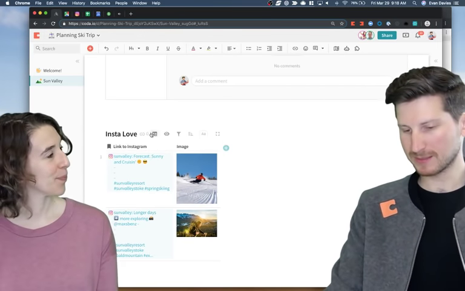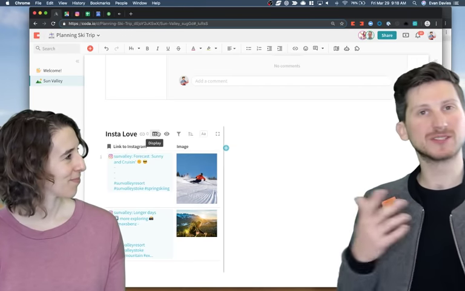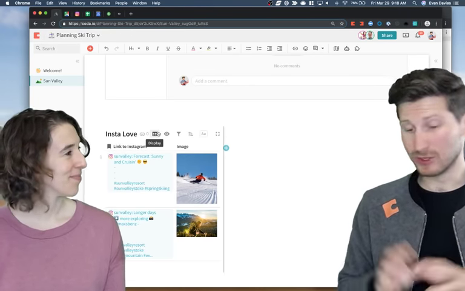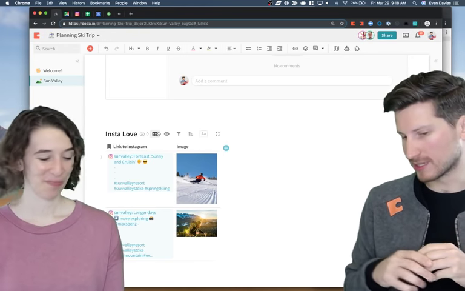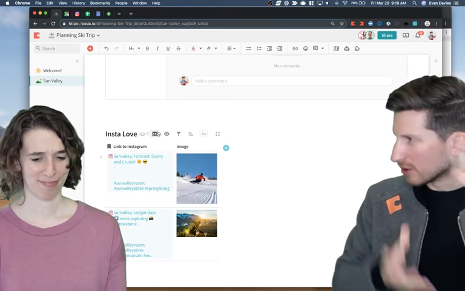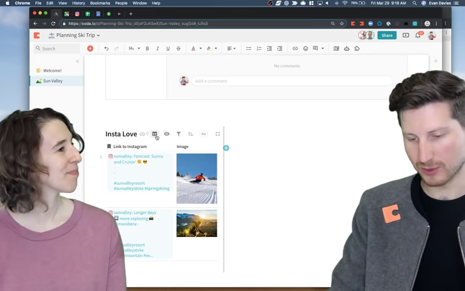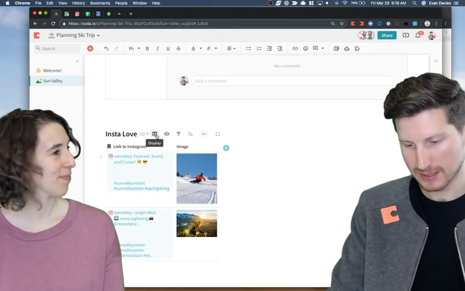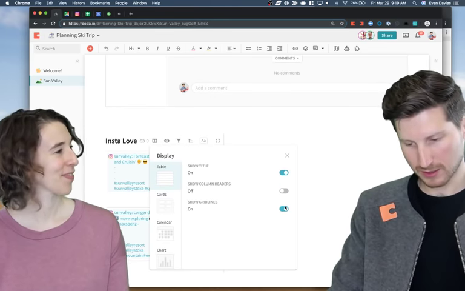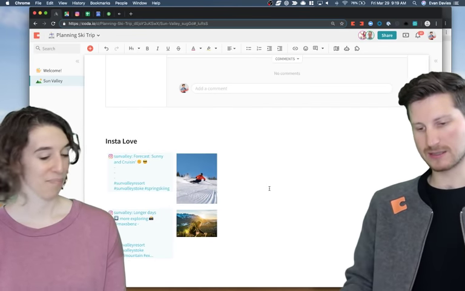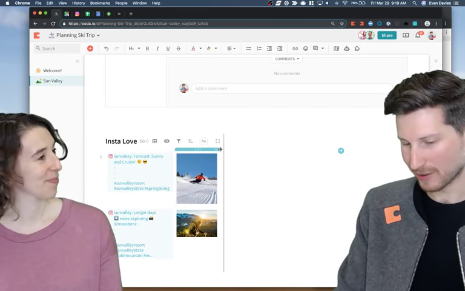The last thing I'm going to do here is remove a bunch of the cruft in the table. As folks have been submitting for Makers Fest, we've noticed so many different permutations of how tables can be viewed inside of Coda. One of them is just to hide all the stuff that sits around it, like the grid lines and the column headers, where you just want to show the image and the text. So if I go into this display setting, I can remove things like column headers and grid lines. And so now it just feels like it's embedded into the canvas. But you know in the background it's a table that has all the power associated with that.